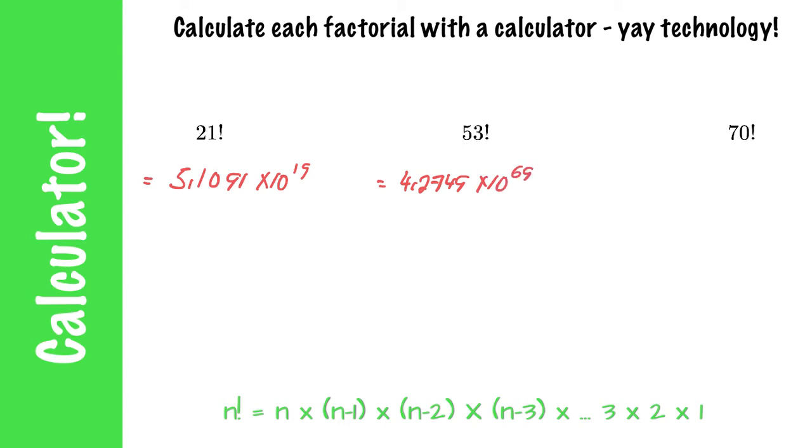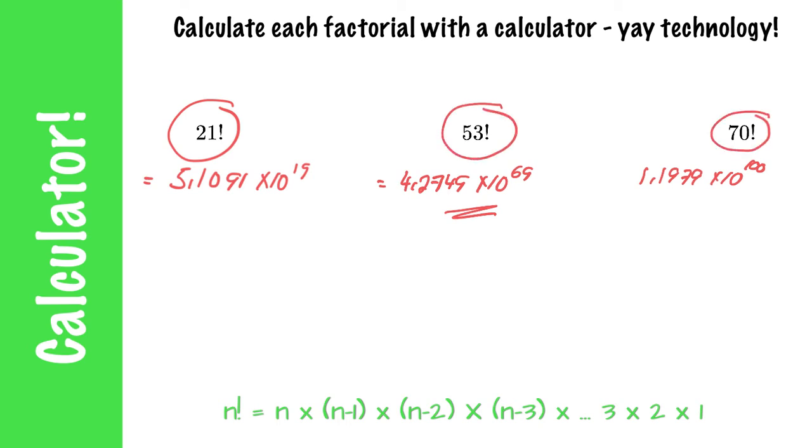And some calculators won't go above a certain value. Many of them won't go beyond that. 70 factorial, 79 times 10 to the 100. So this is just to reassure yourself that your calculator is functioning properly. Please just check each one of these and see if you get the same result as I'm showing on the screen.